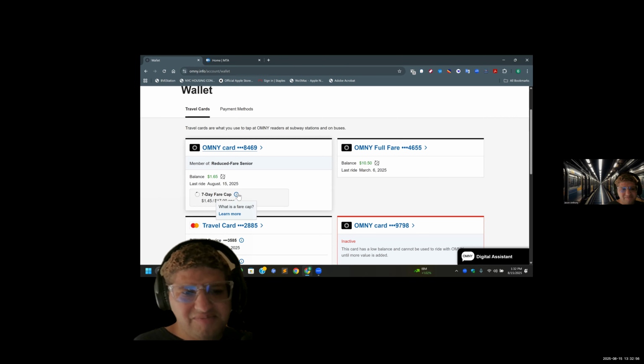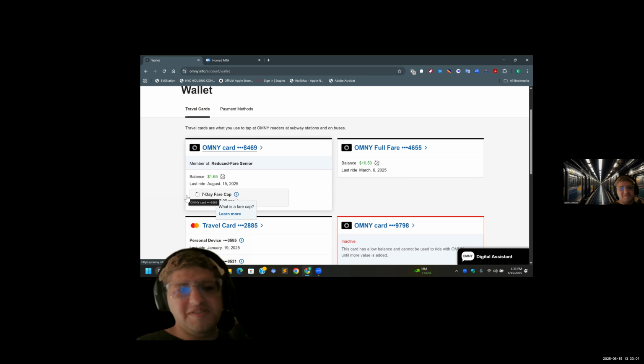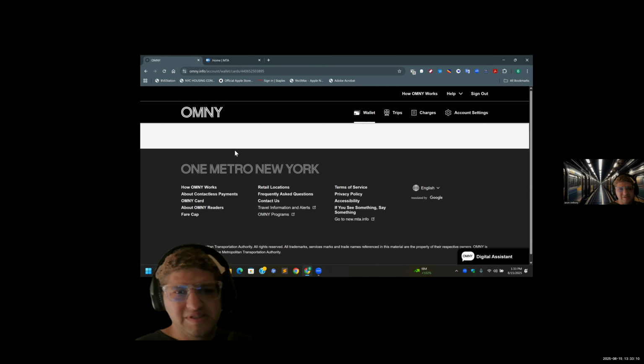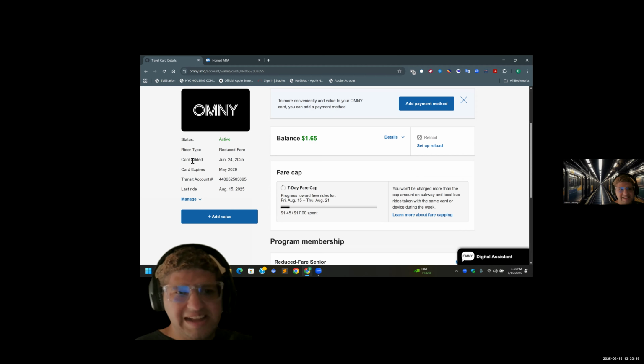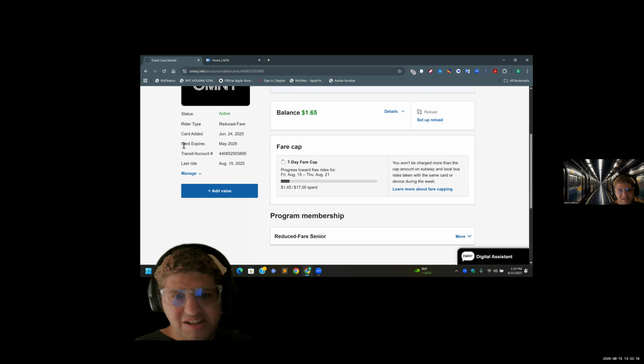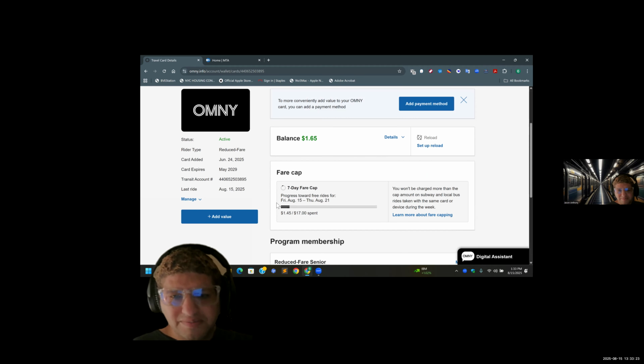And as you see, it shows you the fare cap. You could select the card and it tells you the progress that you have towards the fare capping.